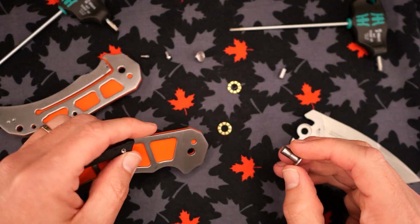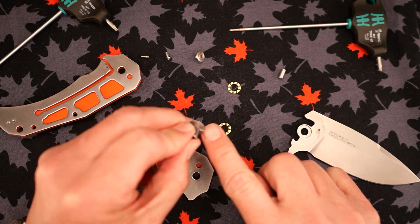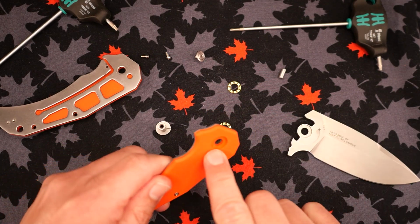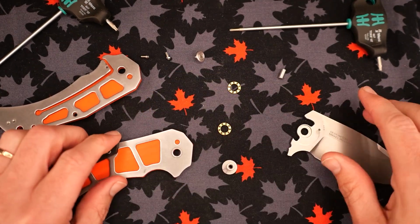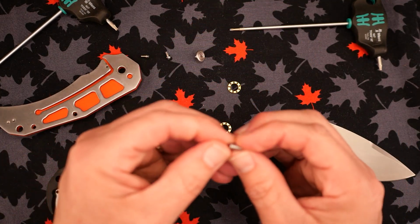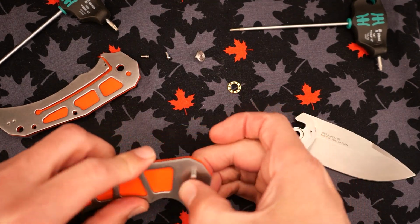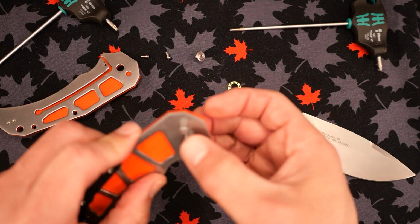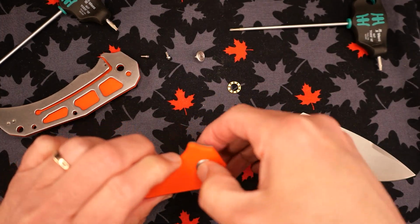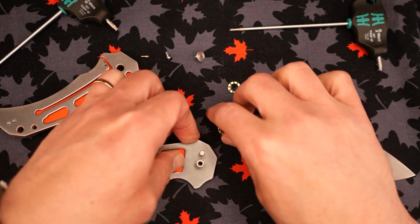And let's take this out. We've got a round pin with the Kubey notch in there, just like what Civivi does. That grabs onto this spot on the G10 to keep it from spinning. Good thing. And we've got a chunky stop pin, very big chunky stop pin. So let's put this back in here, and I want to show you something else. Where is it going to click? Did I miss it? There we go. Now it's clicked in where it belongs.